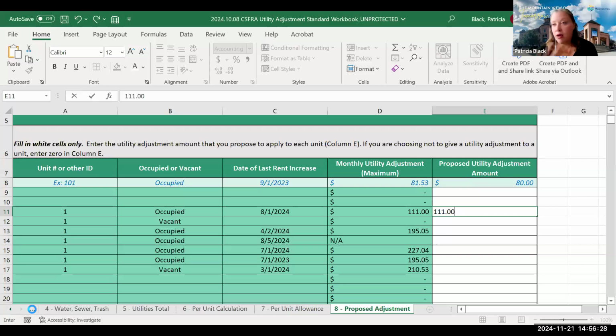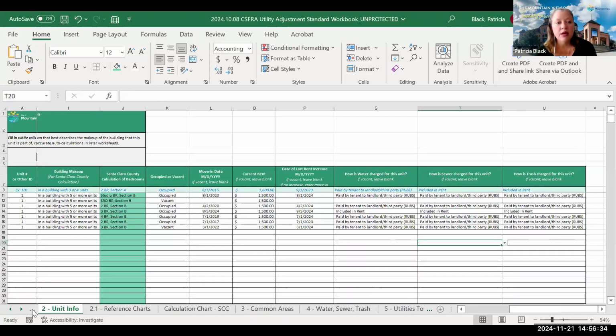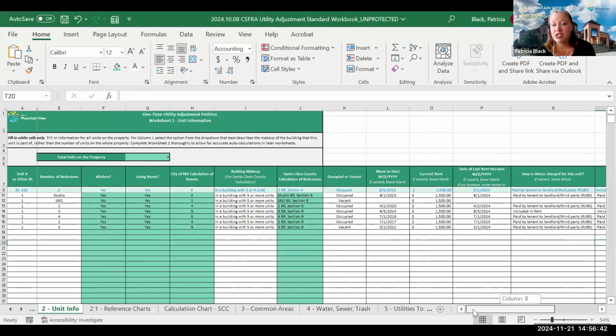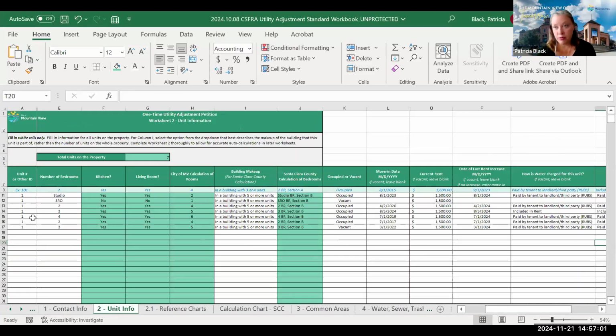After you submit, and on my end, I say, this is good to be served on tenants, our staff is doing some extra work for you all to make it much easier for you in this process, okay? The first thing that we're doing is that you, as the landlord, will receive a complete workbook back from us, okay? And it will have worksheet 1 in it, and it will have worksheet 2 in it with the unit numbers. It's also going to have a new column, and that new column will say unique ID.